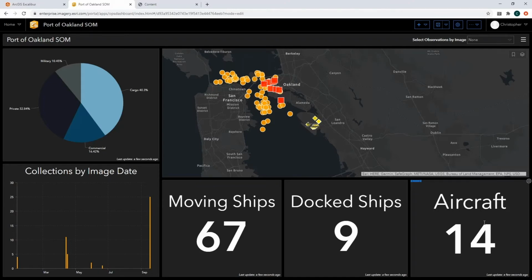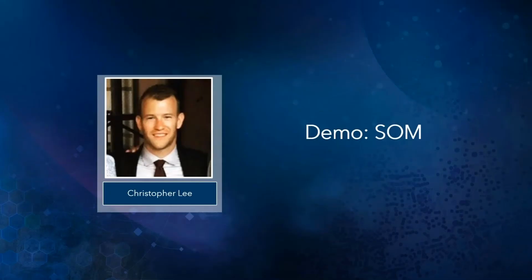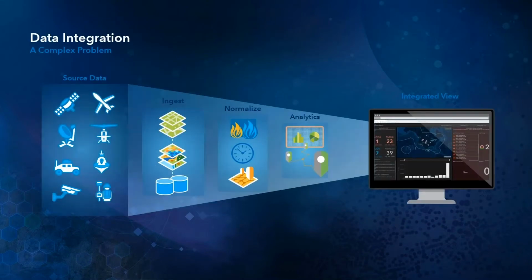What you saw there was a great demonstration of the ability to capture these structured observations, and then that information can be dynamically integrated into an operational view and shared out with decision makers or other people who are managing the collection of the project or the data, or other analysts who are working on the same problem or area. Fundamentally, data integration is a complex problem in intelligence. We have a wide variety of different source data coming from sensors and people, and we need to be able to ingest that data into a system that provides access to everybody in a variety of applications.